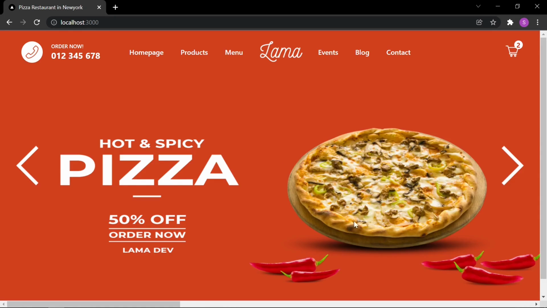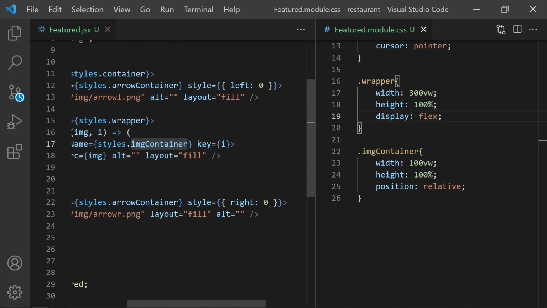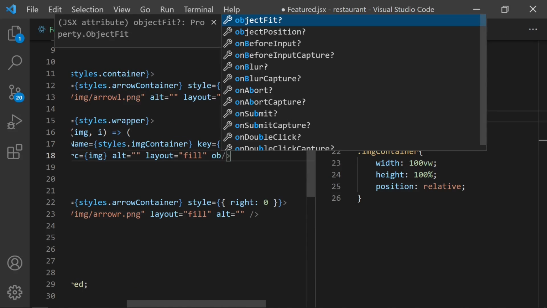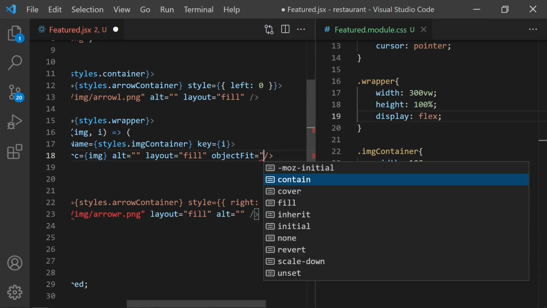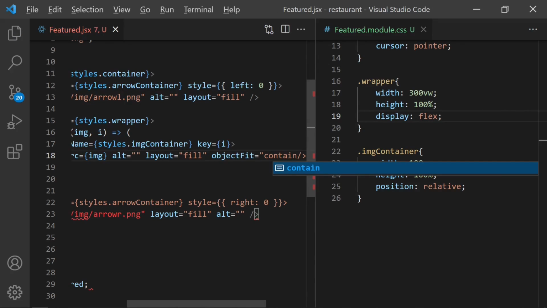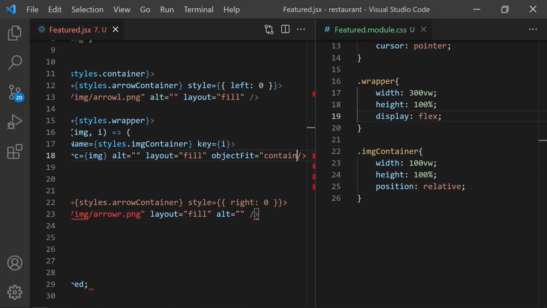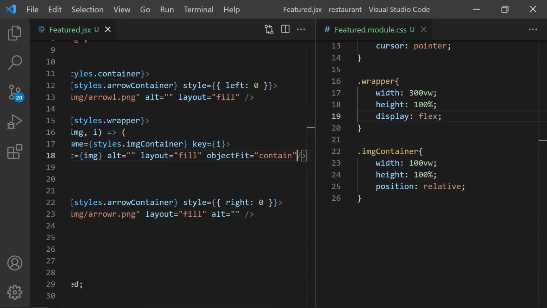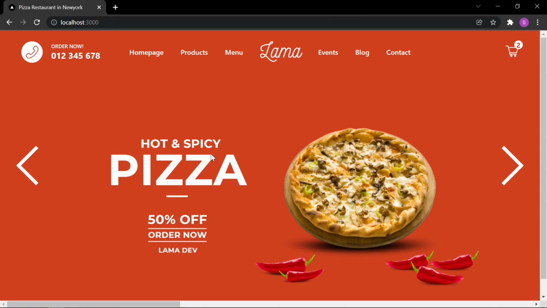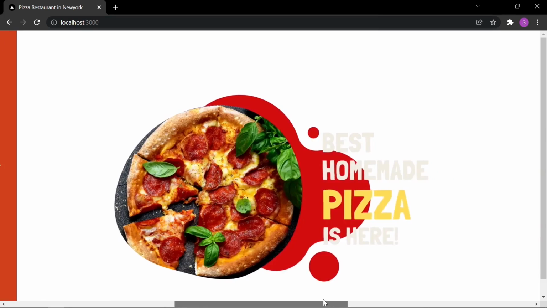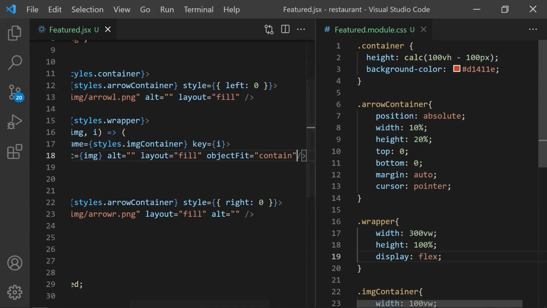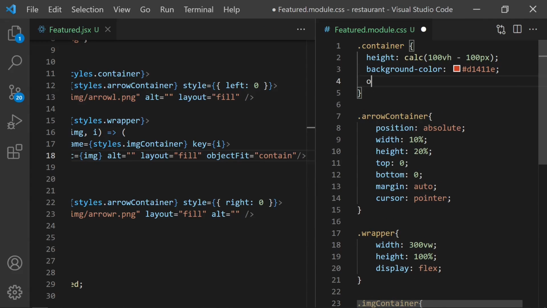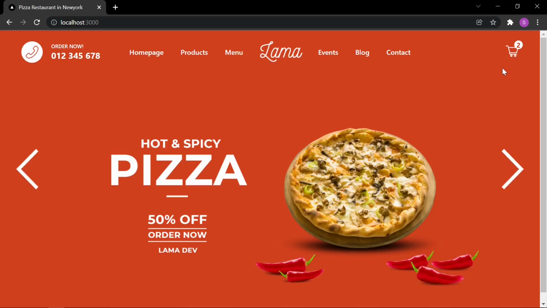But as you can see, our images look a little bit strange. That's because width is a little bit higher compared to height. To prevent this, I'm just gonna write here object fit contain. Like that. It's much better right now. So how I'm gonna get rid of this scroll? It's really easy. I will come here and say overflow hidden. In this case, we are gonna see only this picture.